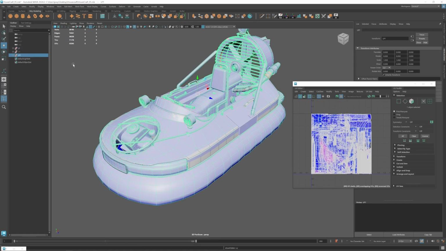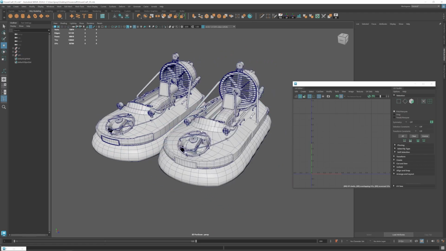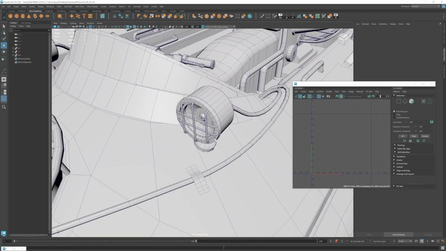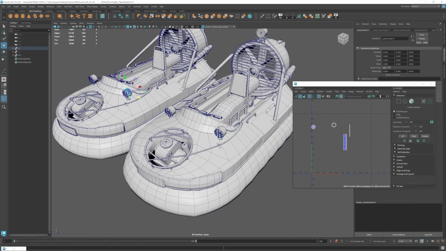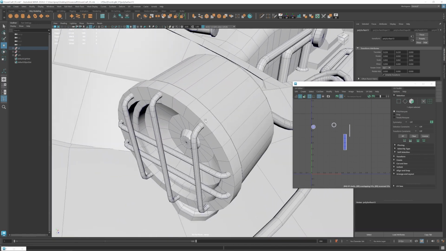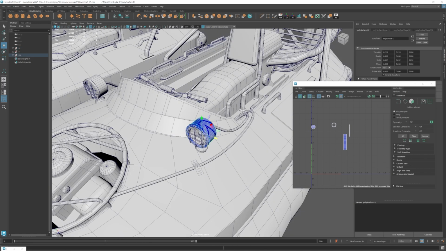So on this one, I'm gonna slide this one over. It's the same model, but I actually removed some of the edges, for example, on this, just to show you the difference. So this one is 992 tris, and just by removing a few of those edges, I dropped this one down to 700, and we could have obviously gone even further.